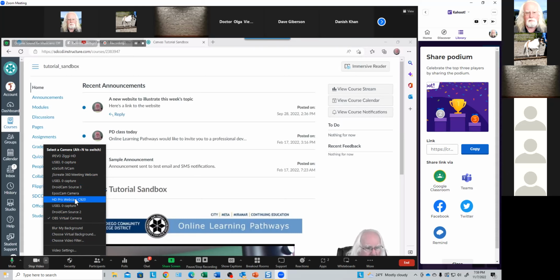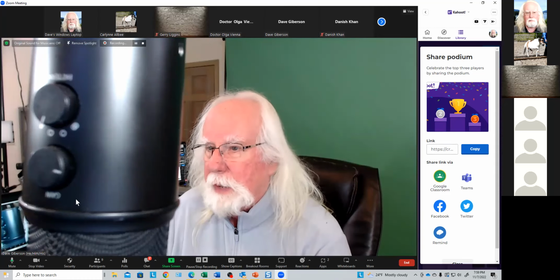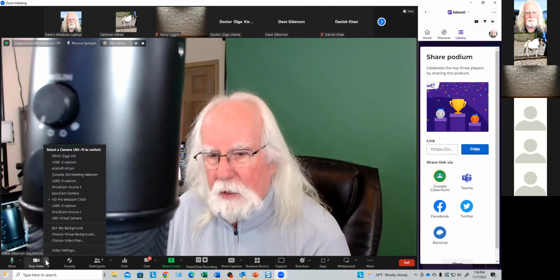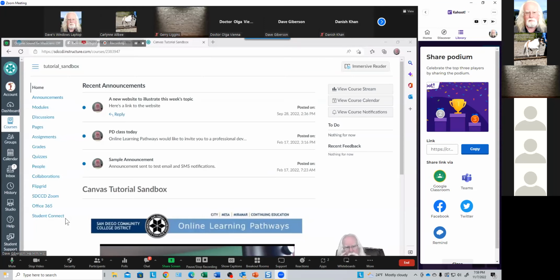Let's say if I click on here, I can select my little Logitech webcam. And then I can go back to OBS just by selecting OBS virtual camera as my input source in Zoom. So it's just 2 mouse clicks, literally, to connect OBS and Zoom. You start the virtual camera in OBS and you select it as your video input source in Zoom. So this is super duper simple once you have OBS set up and loaded on your computer.